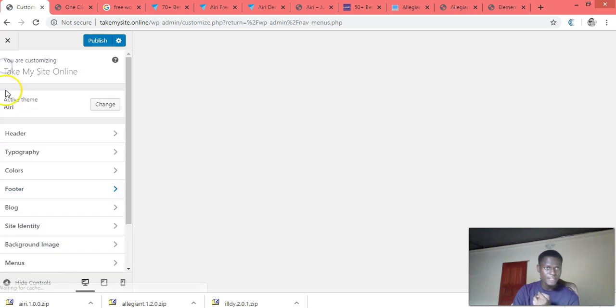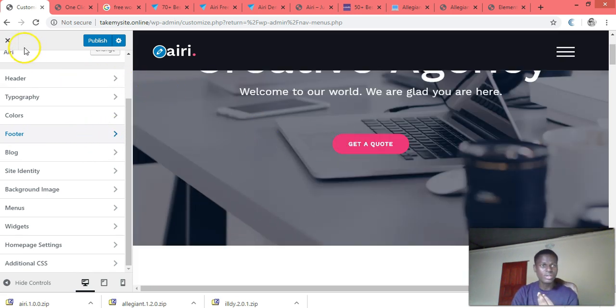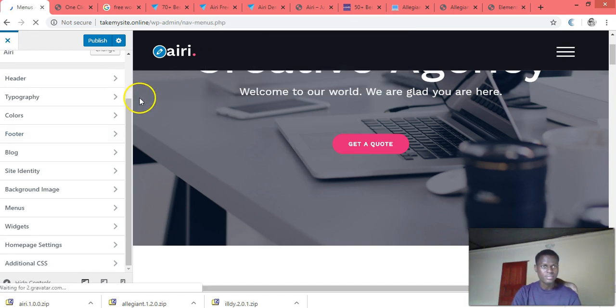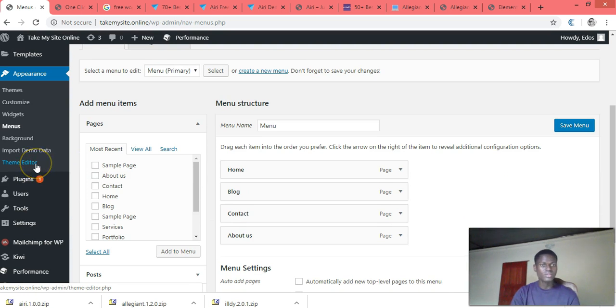Okay, it's not here. So it's not under the footer. And if it's not under the footer most times, it's usually under the code here, the theme editor.